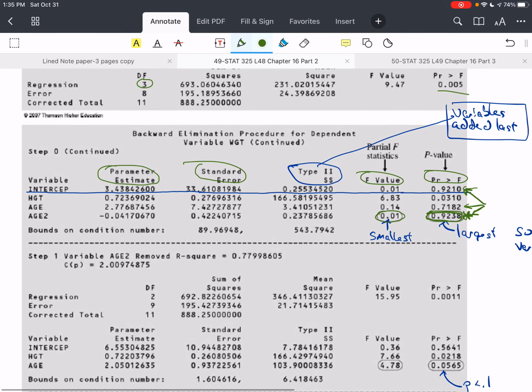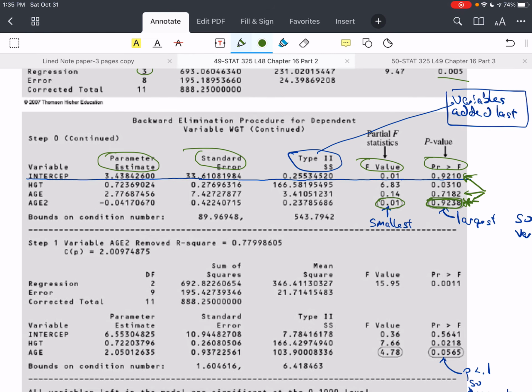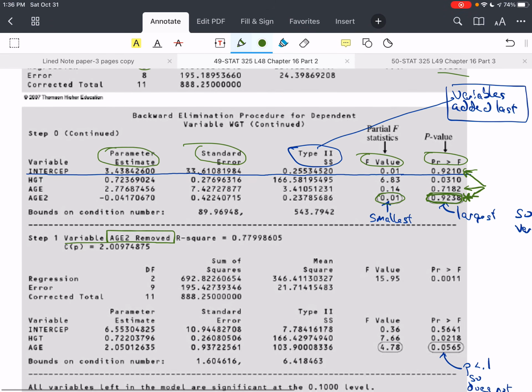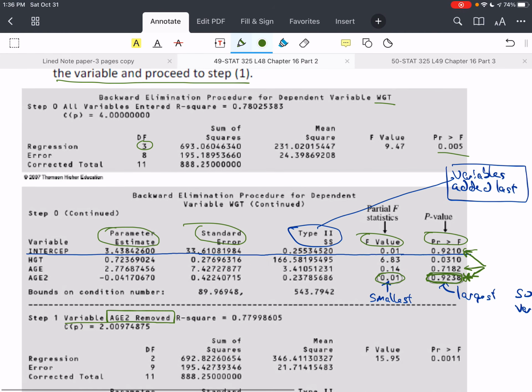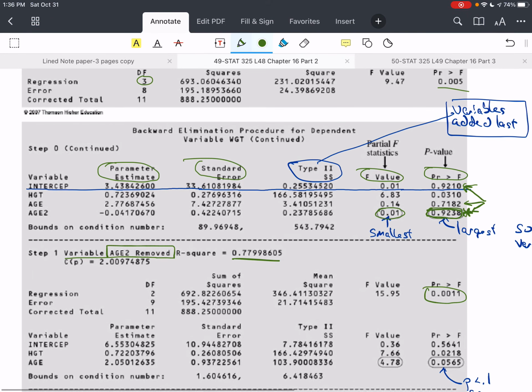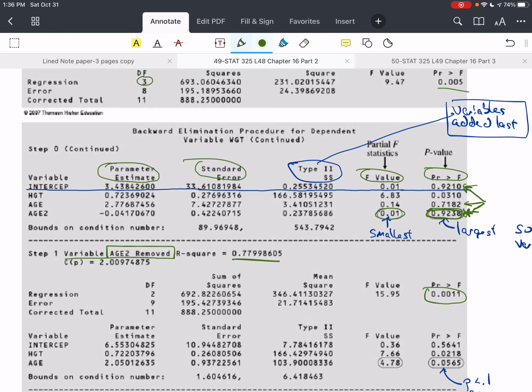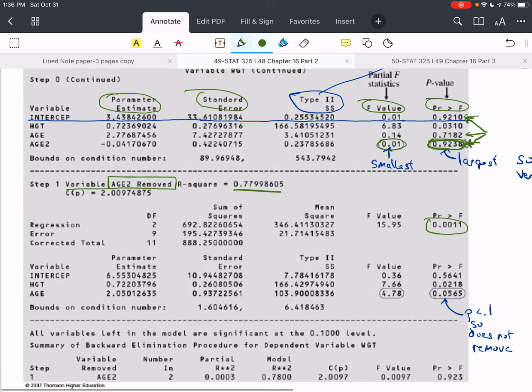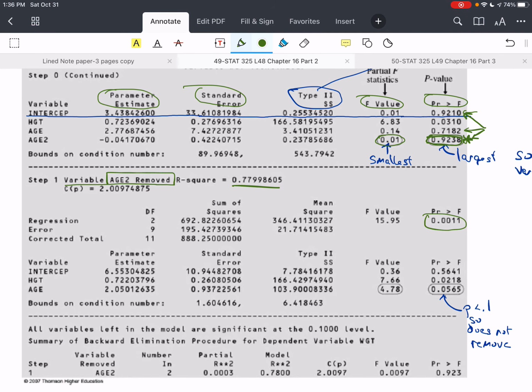Okay, so in step 0, we look at this, and in step 1, we have removed age squared. So age squared is removed. Now, they're giving us the r squared up here at the top. I hadn't noticed that before. It's a little mixed in with everything else. And so the r squared goes down, of course. And here, again, we're highly significant with the model. In fact, we see that the significance has improved. The p-value is smaller than it was with all 3 in there. That also gives us an indication that the fit is better.